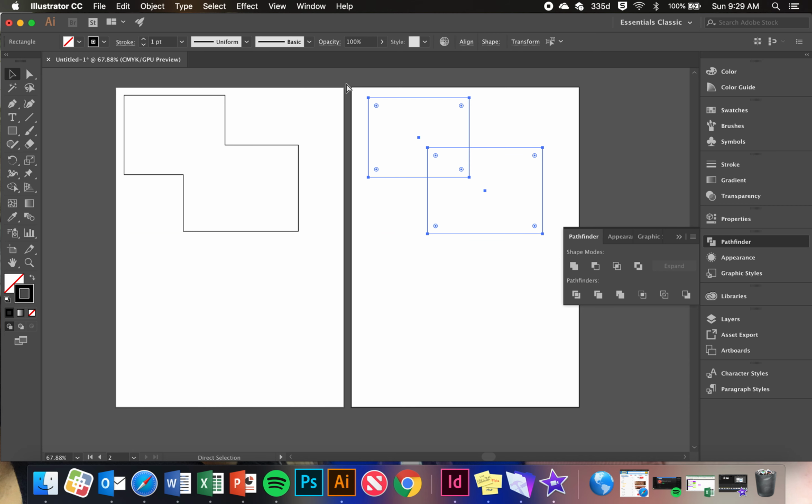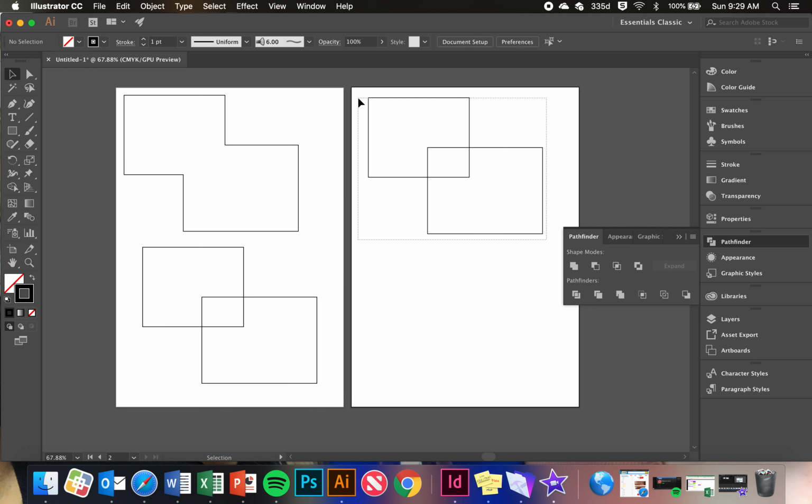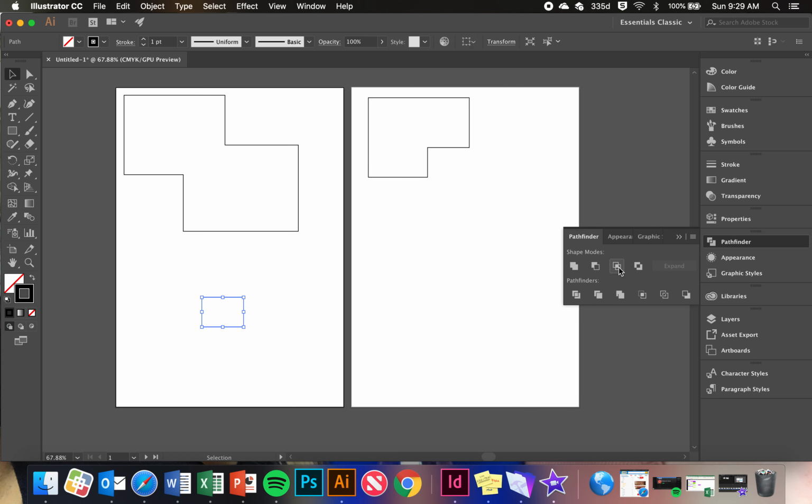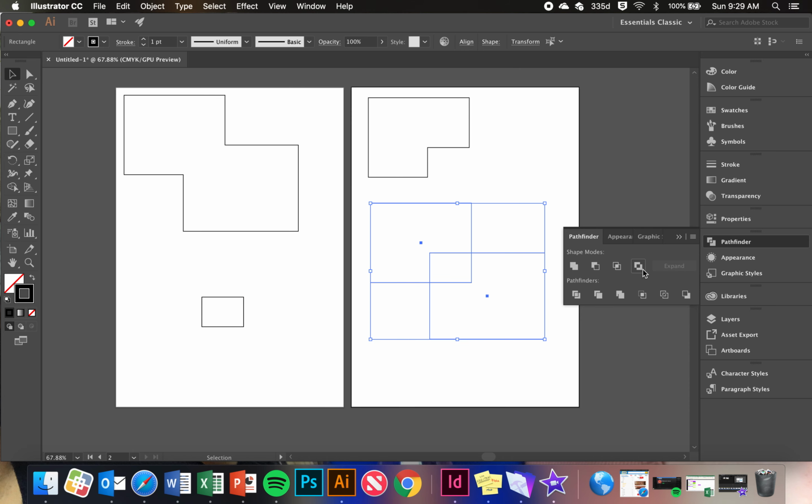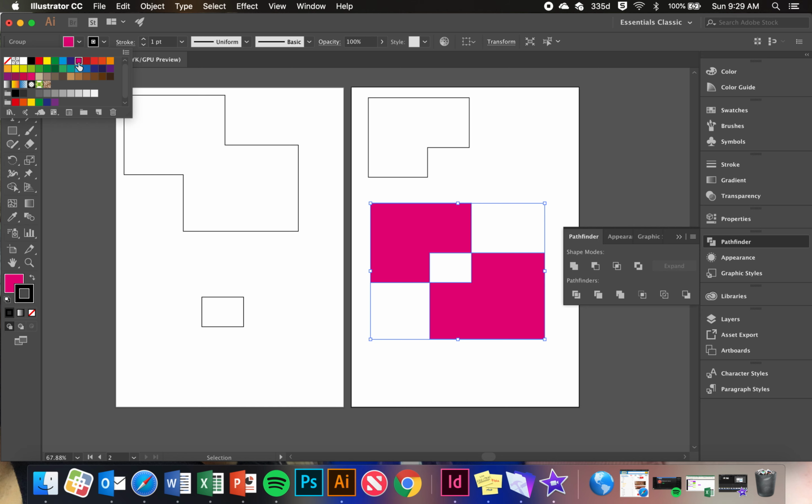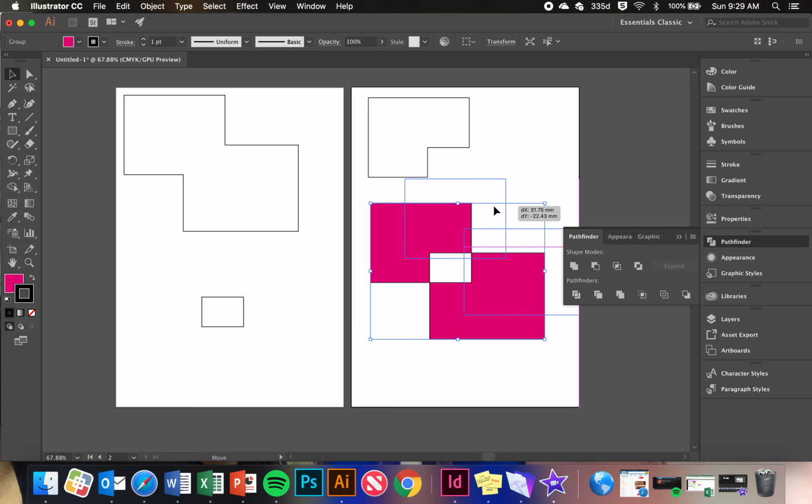And then I'm just going to copy this again so that I've got that over here as well. This one I will cut the front from the back. So this one's going to be on top because its lines are going over. So I'm currently going to cut the front from the back so my shape is left like that. This one is going to keep the center. And then if I just have another one of those, I'm going to keep everything but the center. So now there is no object in the middle of those two things. If I was to put a fill in that, it will show you a bit more where the actual shape is. There you go. So it's got everything but the center.